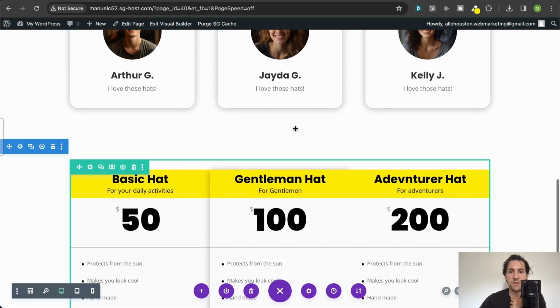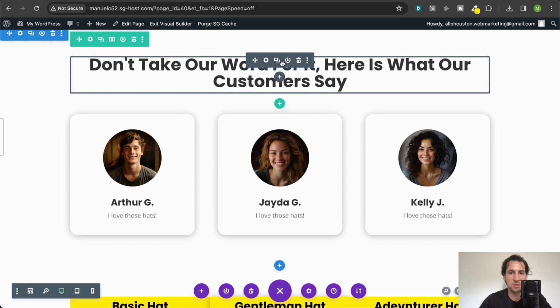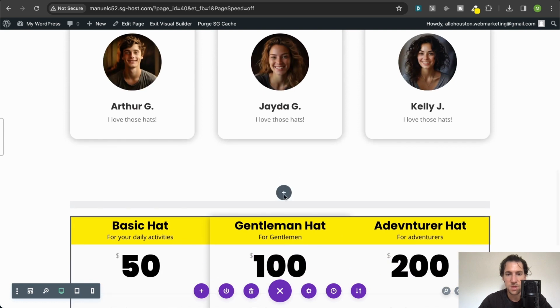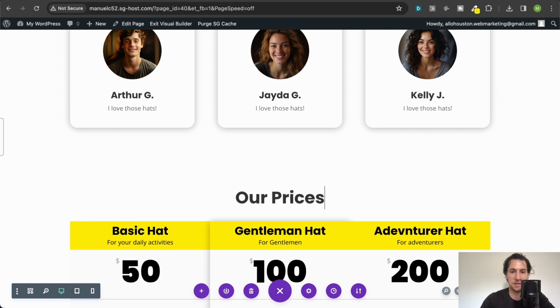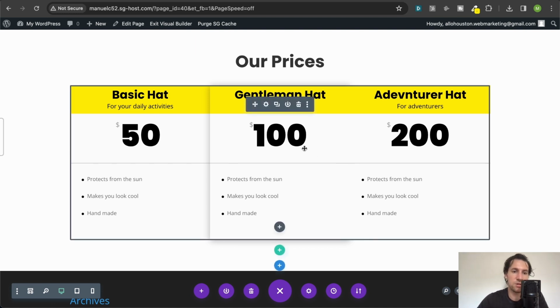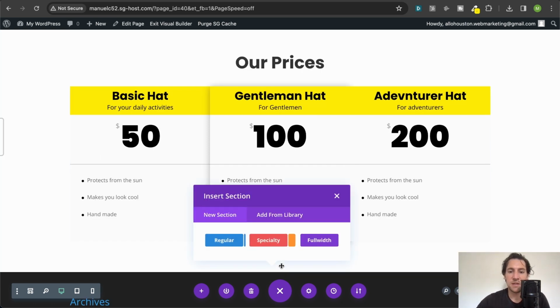So here I have a pricing section. You can always make it look a bit better. I'm just gonna duplicate the title here, or prices, whatever. Yeah, so of course you can always make it better. I'm not gonna go too much in details here, but feel free to experiment, try to change the styles and everything. You can always try different things. Alright, and the last thing I want is a call to action section.